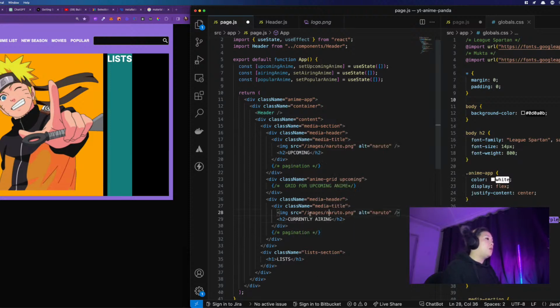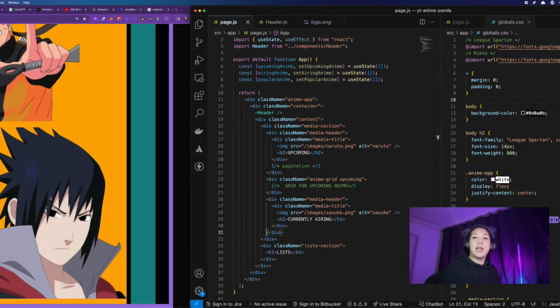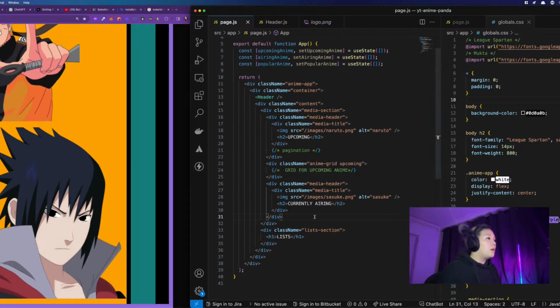And this is not Naruto, but his best friend and rival, Sasuke. And here there's no pagination. Oh, there he is. Looks kind of angry, yeah.